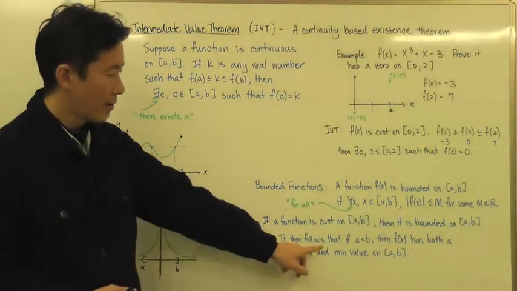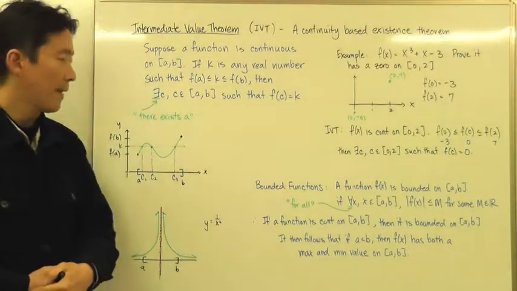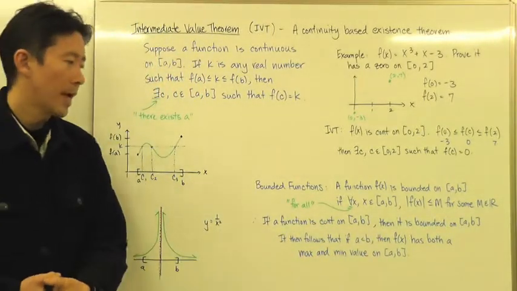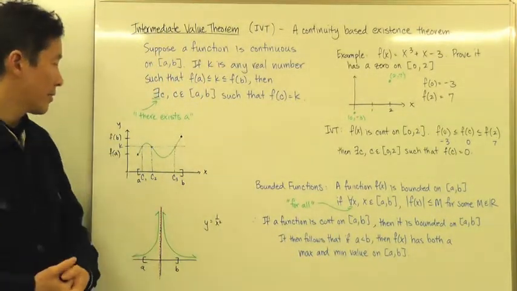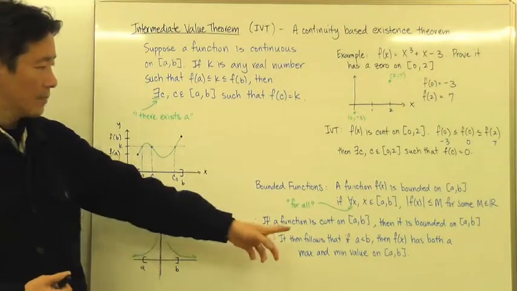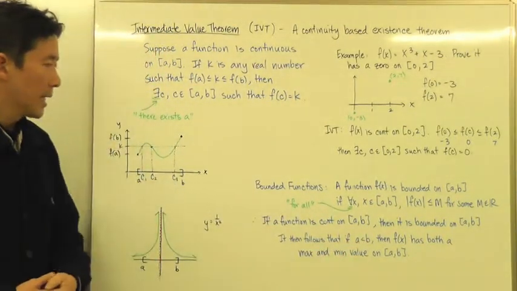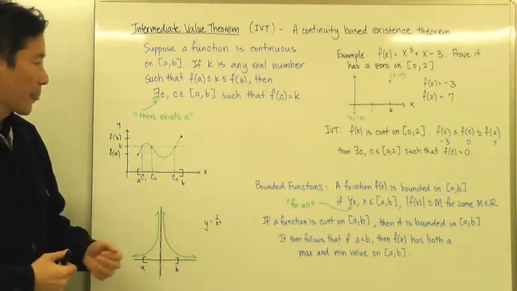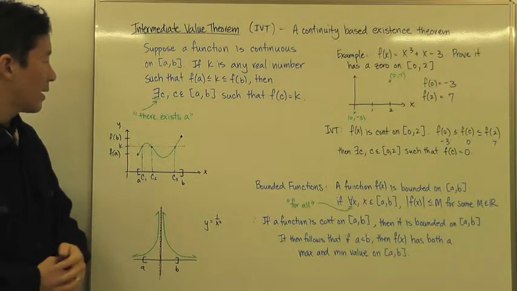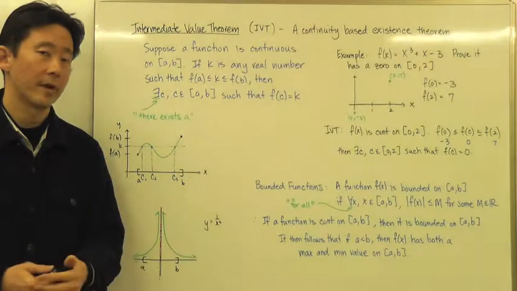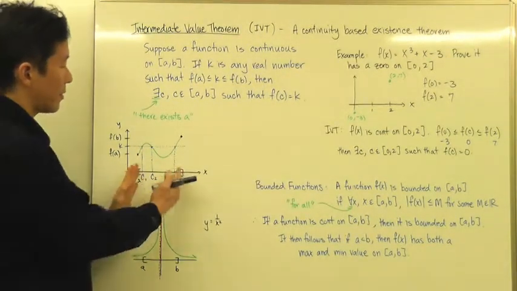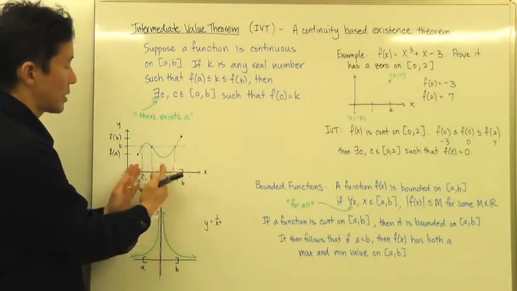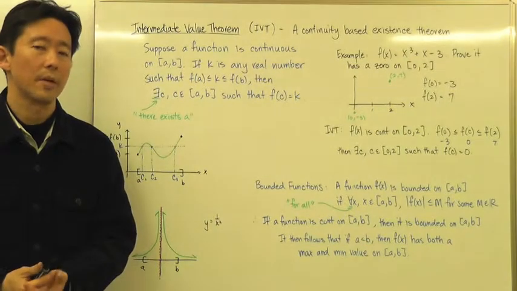Now, it is also going to follow that if a is less than b, and in this case a is less than b, then f of x has both a maximum and a minimum value on the closed interval ab. Because a is not equal to b, you're going to have differences in the values of the function, and therefore you're going to have a maximum value of the function and also a minimum value of the function. If you play around with a and b and move this someplace around here, because we know that this function is continuous, you notice that there's always going to be a maximum and a minimum that's created.